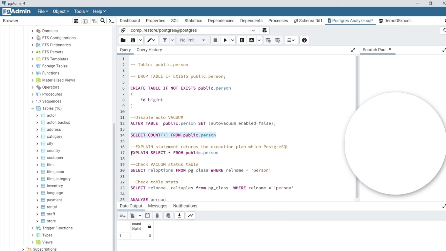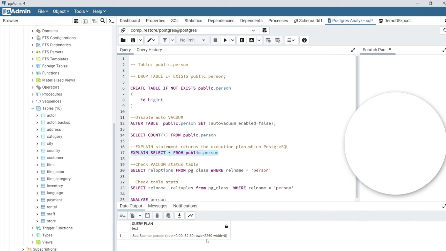Next, we're going to execute the explain statement, which generates the execution plan for the query. So let's execute the explain statement on select all from person. If you look at the number of rows, it's guessing, and the table doesn't have any rows in it. So the optimizer will generate an inefficient plan for the table. Therefore, the query will be slow. If you look carefully, it's saying person has 2,260 rows. But in fact, it is 0.